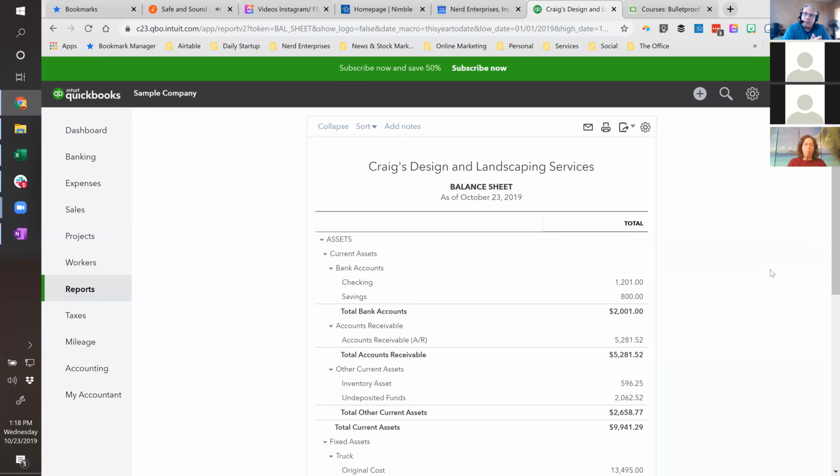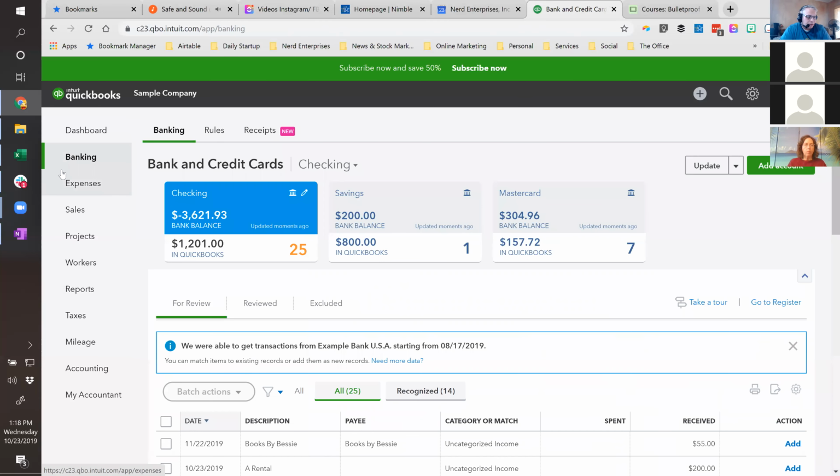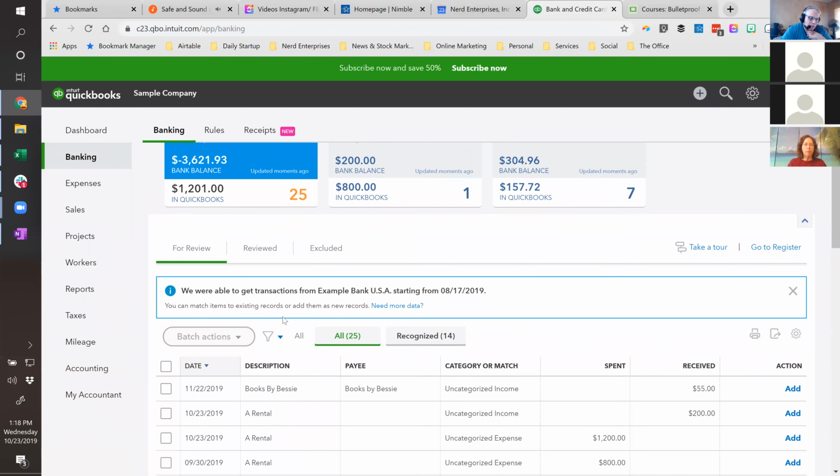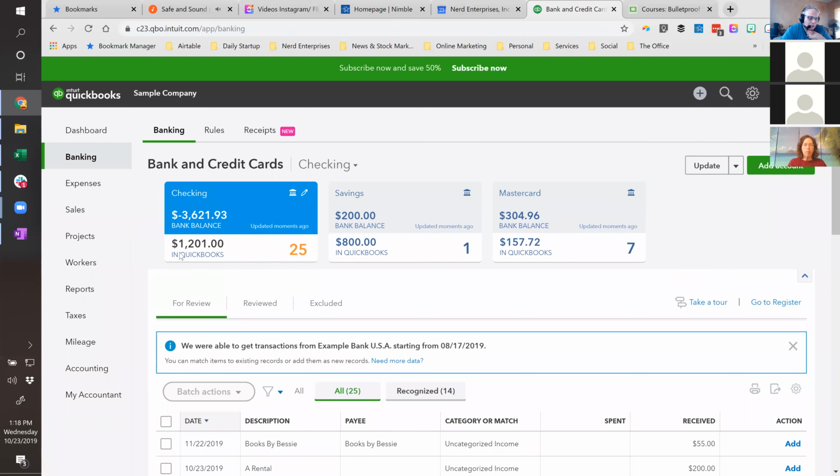Not saying there won't be exceptions, but the point being, whenever you go into the banking area here and you're looking at the downloads, if the QuickBooks balance is somehow higher than the checking, like it is in this case, and this is the dummy company, then this would be something I'd want to address, but not before adding in the 25 transactions, because that will likely include whatever is currently making up the difference between the overdraft balance that the bank shows versus what's in QuickBooks, right?